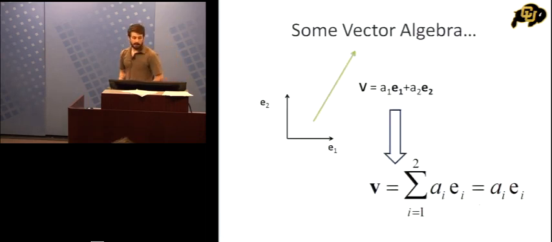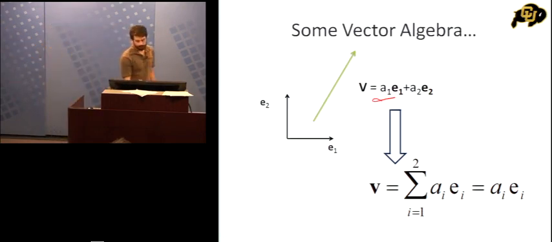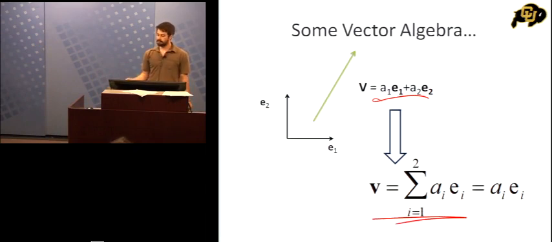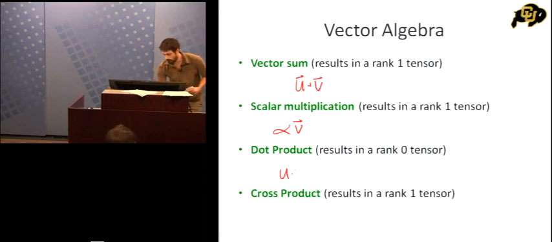So this brings us to where we want to be with some vector algebra. I just have this 2D thing. We have this vector in space. We've talked about how we represent it by this expression. We've seen that this could also be written as a sum, but if we're going to use summation notation, we can just write the components out. We can write the vector out this way. So there's a couple operations in vector algebra that we do all the time. We do these vector sums. We have scalar multiplication. So that might just be something like this. A scalar sum would be something of the form this. We have the dot products. And we have the cross products.